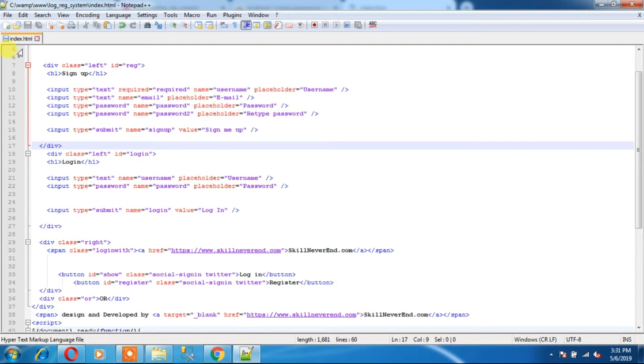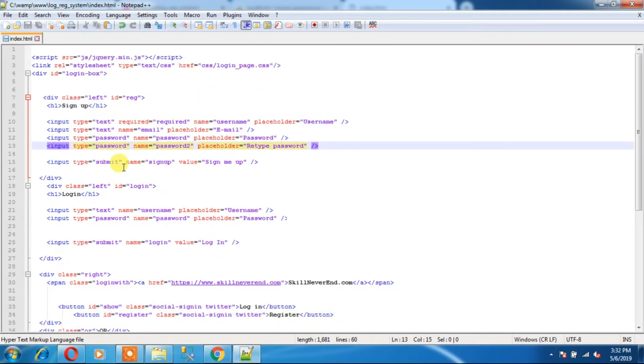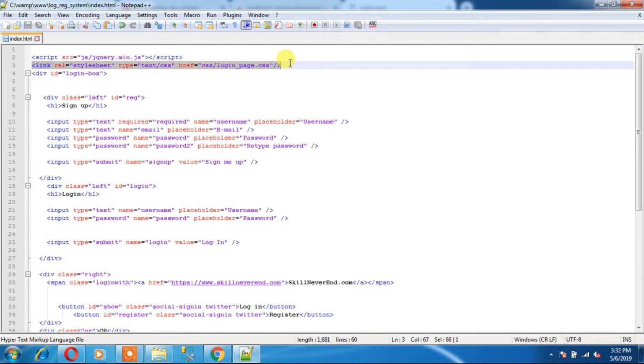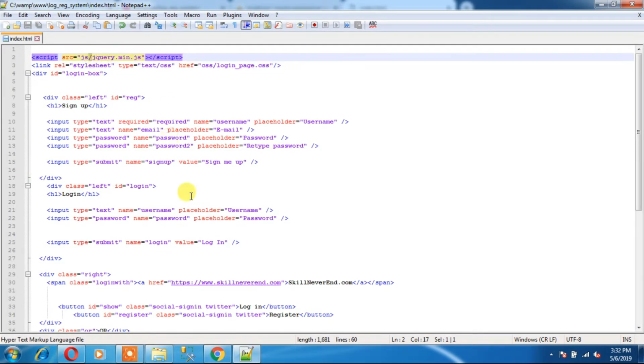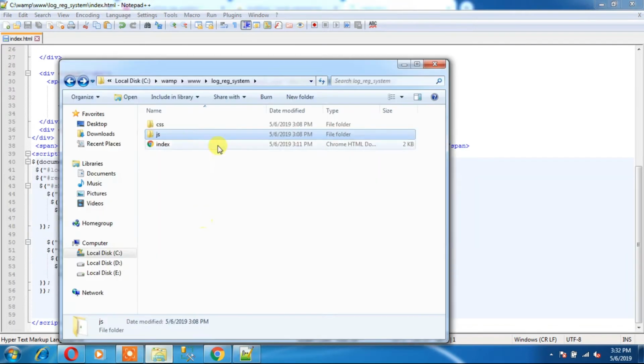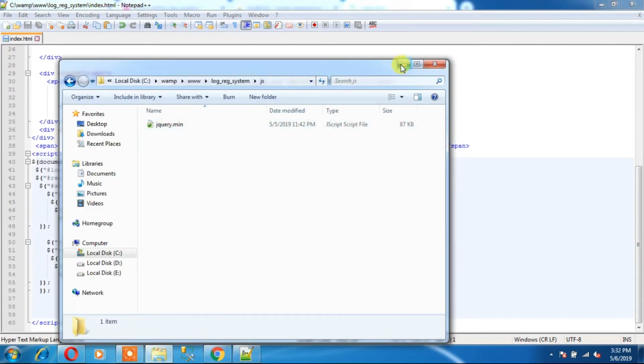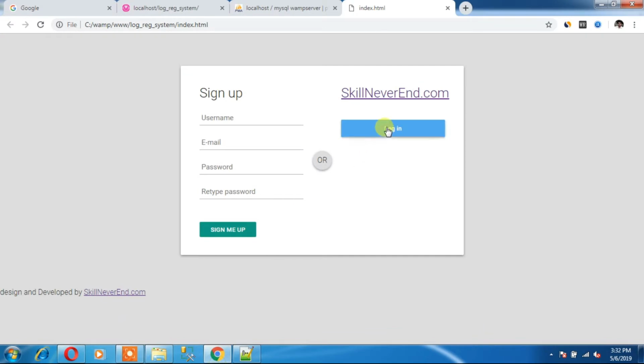And you can see I have already opened these files in Notepad++. You can see this is CSS and this is jQuery. I have jQuery for styling, login and register, hide and show.